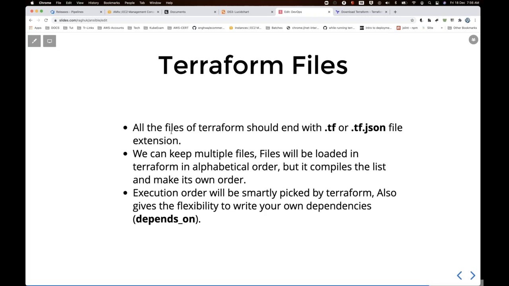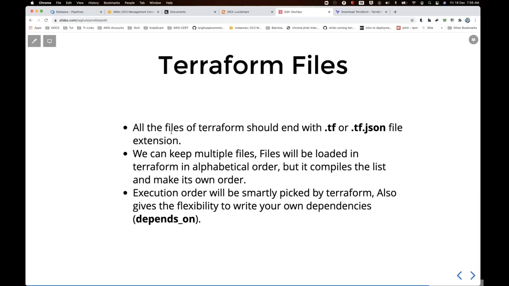So how do you write the files? If it's a text file, you use .txt; if it is a shell script file, you use .sh. Terraform also expects the files to be in .tf format. For the Linux operating system, it doesn't really matter what extension you use, but Terraform as a tool looks for files ending with .tf or .tf.json. Anyhow, we're not actually dealing with JSON files, so we just go with .tf. So that's where .tf comes into the picture. All your files have to be created with .tf.